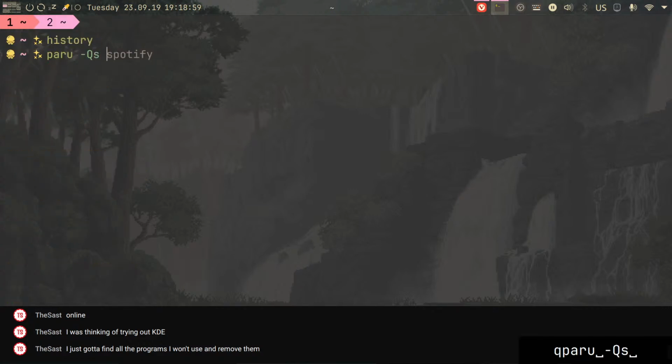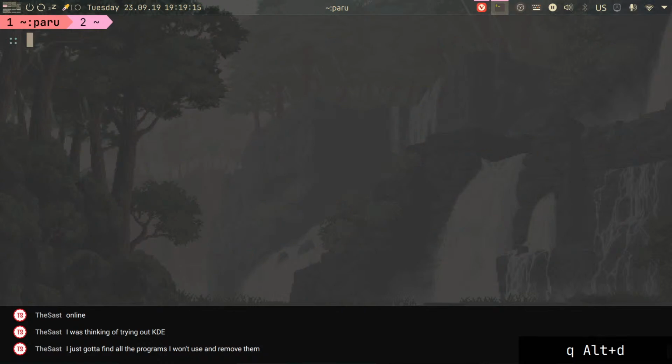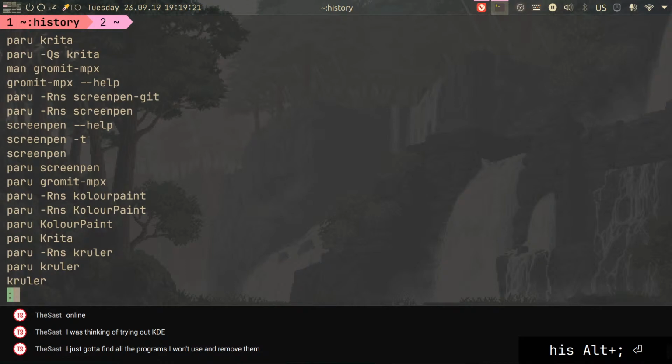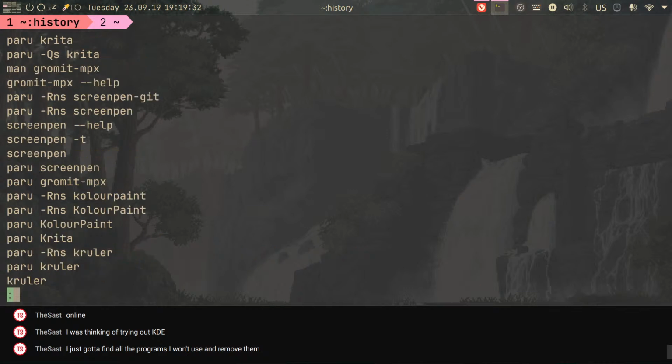Let's list Krita. Oh, I decided to not install it. Gotcha. Cruller I did remove. Clementine I also did. And Elisa. Okay, good. So there aren't any packages that I installed and forgot to uninstall.